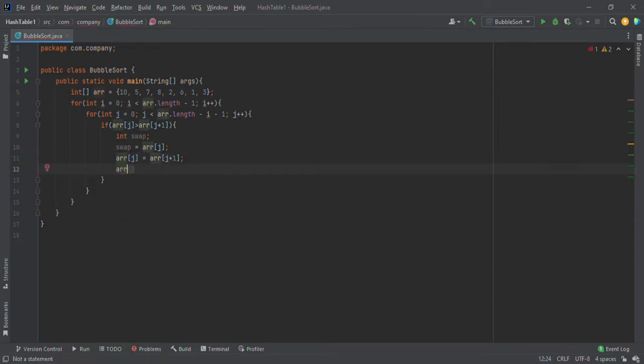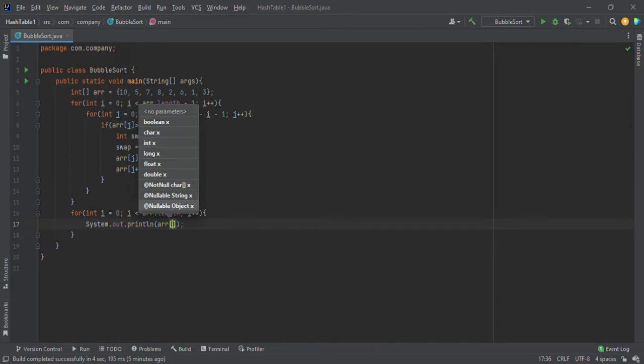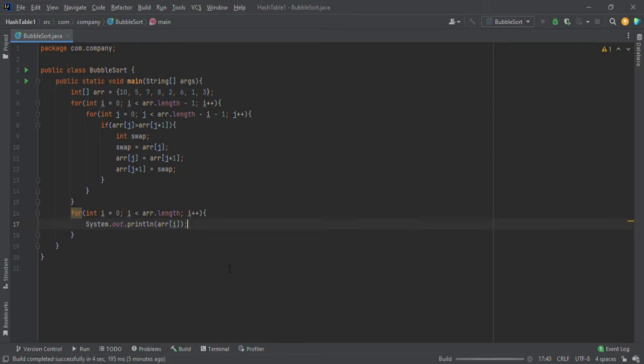Here we create an integer swap, and our swap will be array[j]. We replace array[j] with the element array[j+1]. And now let's test how it works. We create our new loop, standard things, length of array as before. Let's test, and we see that it works correctly.